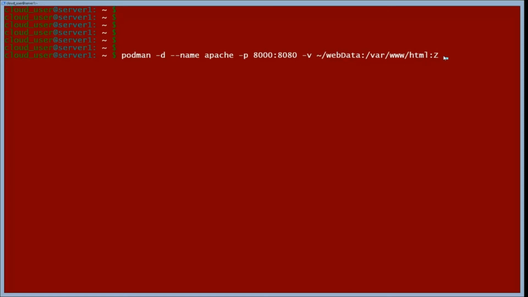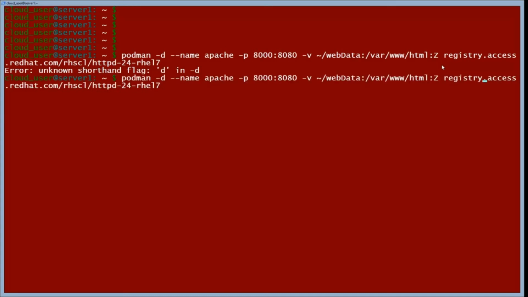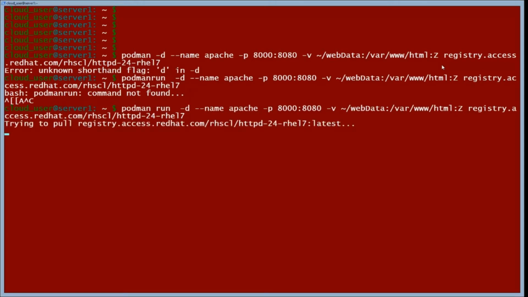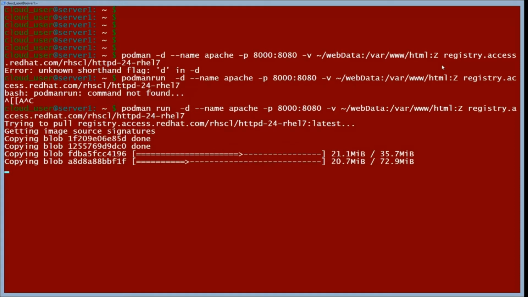So now that we have all these things, which is very important to have during the test, we're going to put in the actual container that we're going to be using. So we're going to use the httpd 7. One thing I did forget, guys, is to type in the run command. Okay, there it is. Right now it's downloading it and it's going to make it instantly.